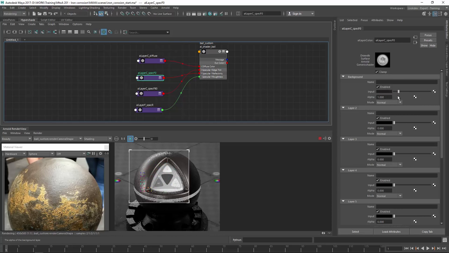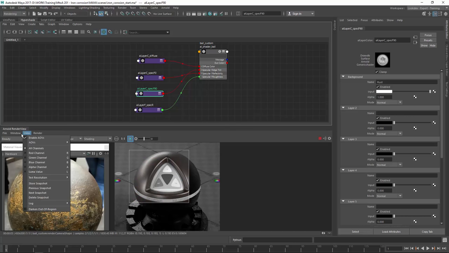Because it's not pure iron, it is definitely corroded. It's not clean values, and I will later on add a texture in here to break it up a bit more. And then for the F90 color, most metals are purely white on the edge tint. So I will just enable this, call this rust layer, and just fully white for the edges. Right, so this is the base.